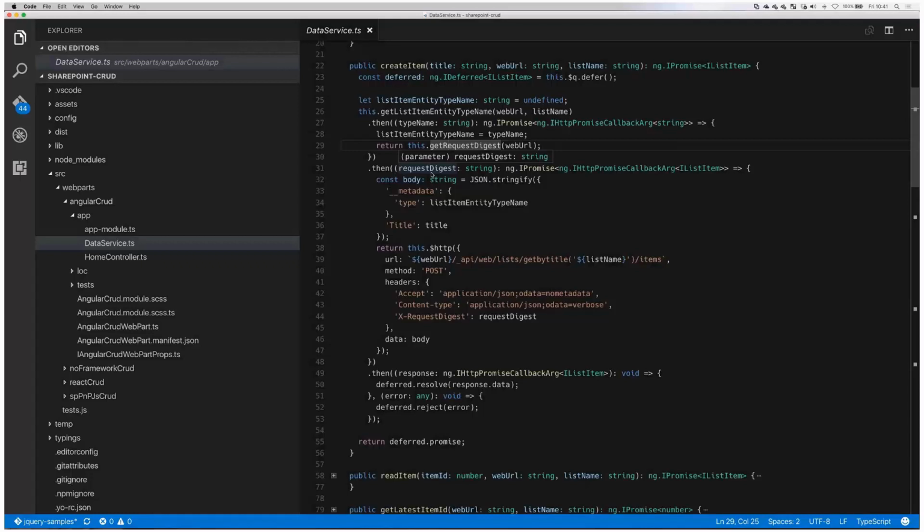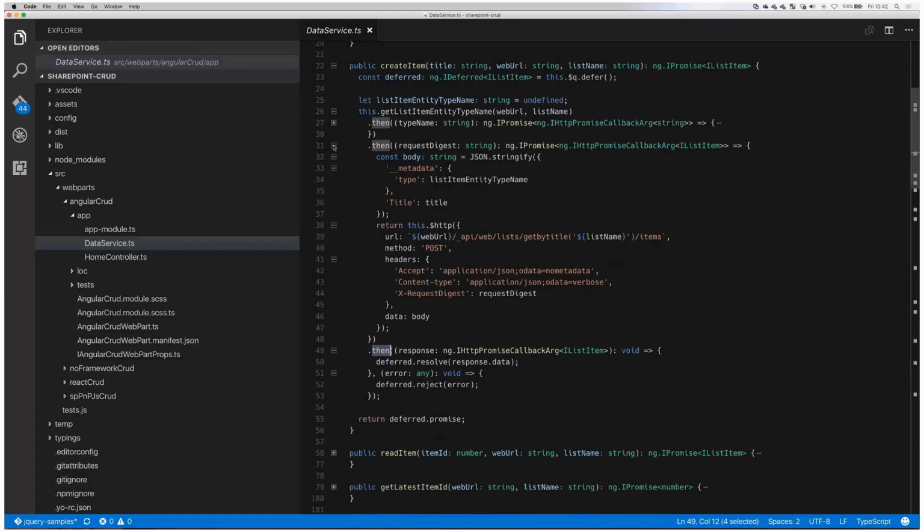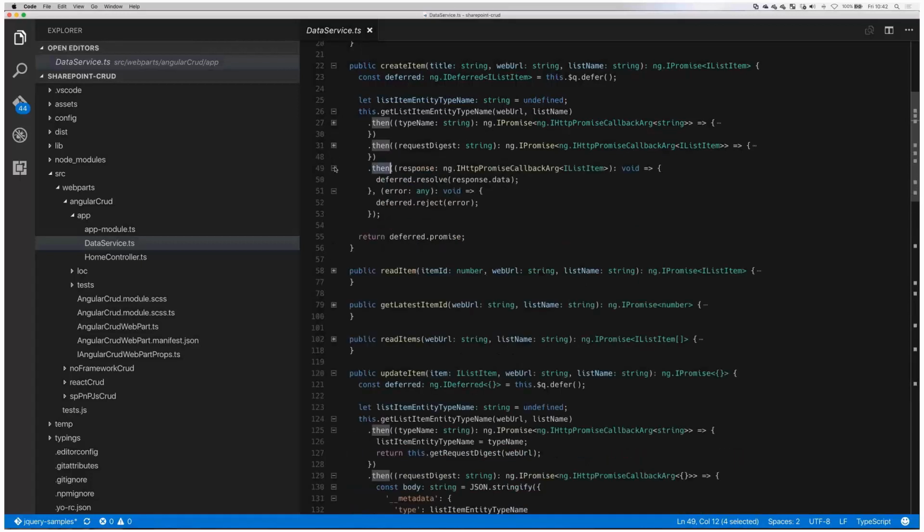Either way, no matter which promises type you use, the basic principle is exactly the same. You chain promises in a flat list. So you say, issue this asynchronous operation. When it's done, do this. And then when that's done, do this. And then do this. That way you can have a really flat list of your code, because you can see that all of these operations are just on one level.